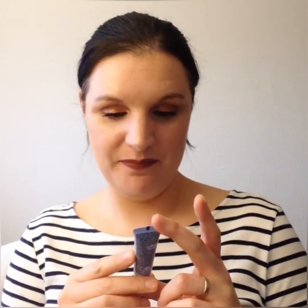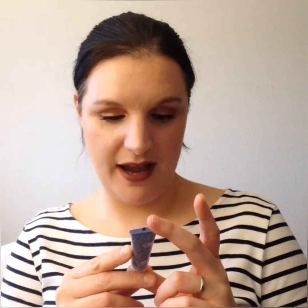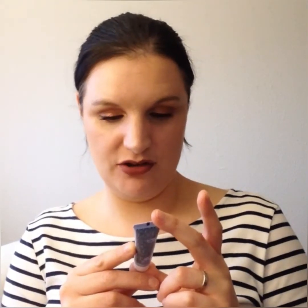Now the next item we have, I think this is a substitution as well. It's the Hydra Memory cream gel, the 24-hour double hydration cream gel. You get 15 mils. Now I don't think this one is in the magazine. I think this was a substitute for either the S-Bar sneaky peek from last month, the S-Bar moisturiser, or what I was so looking forward to using, the Daily Concepts multifunctional soap sponge with added mother of pearl. So unfortunately we don't get those items.